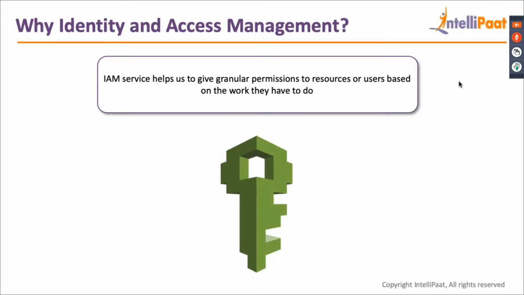Now, why is this required? This is required because obviously you cannot give administrator access to everyone, right? So somewhere in the testing team, if they just need to access the database, they will just get access to the database service, right? Somebody from the content team, if they require only access to storage, they will only get access to storage and nothing else. So all these are granular permissions that you can set up in IAM and you can allot to users. But it is not only limited to that.